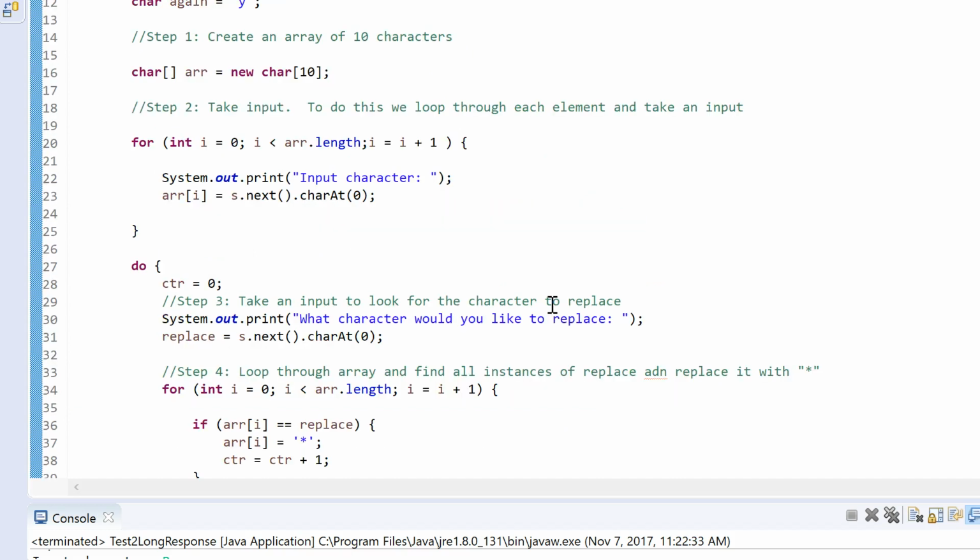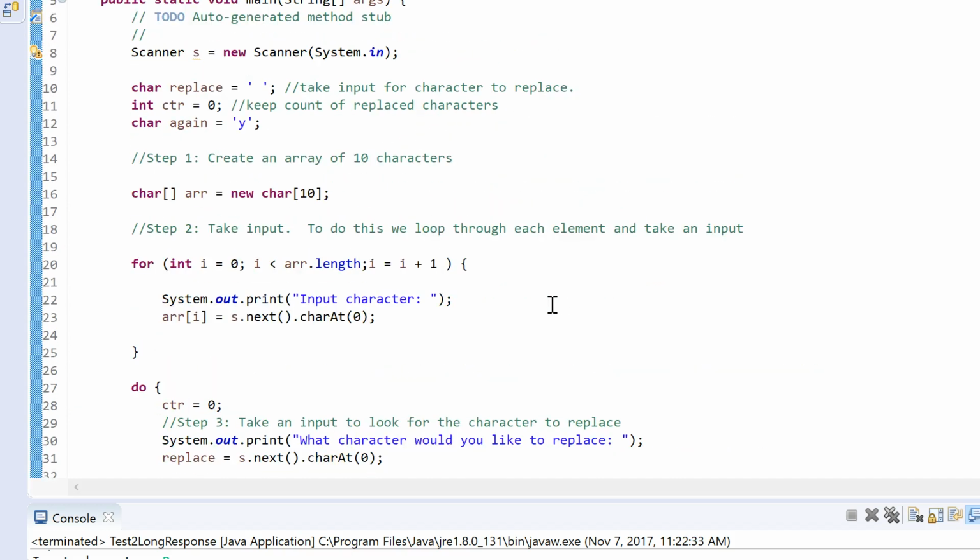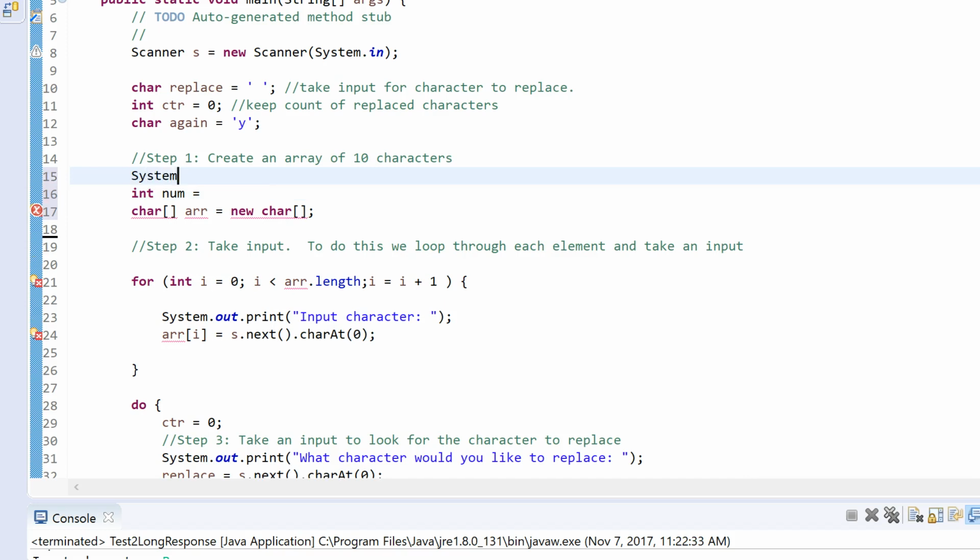I'm just going to end with one last modification. Sometimes with a program like this, as opposed to setting the size in advance, we might ask the user to set this size. So you can do something like this. You could do something like int num equals, and then we're going to say system.out.print how many characters do you want to store. Let's make this print line. I just like the look of this better.